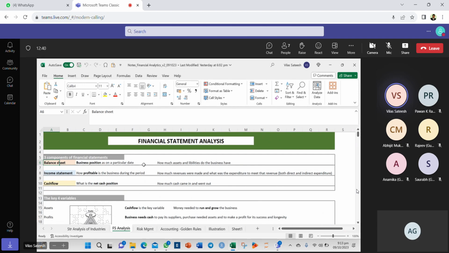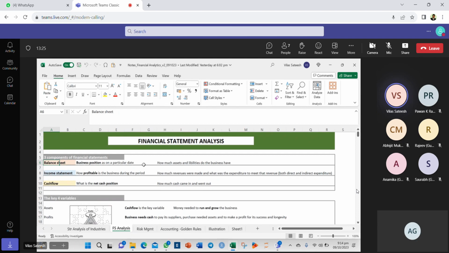When we reach the income statement, this is different. This statement explains how profitable the business was during that period. Comparing it against the balance sheet, I always give this example: if you buy a motor car, that is an asset. That is not part of your income statement. What is part of the income statement is, for example, if you're running it as a taxi, whatever revenue you're earning from running the taxi is your revenue. And whatever expenses you pay for the salary of the driver and the fuel that you use for the car, that is an expense, and these two, income and expenses, form part of the income statement. In the end, you can determine the difference between your revenue and expenses as the profit. As simple as that.